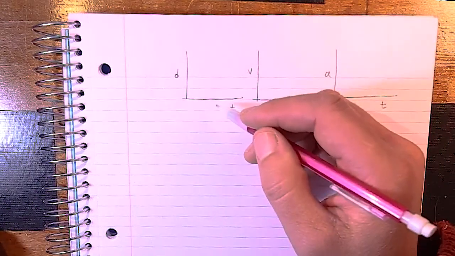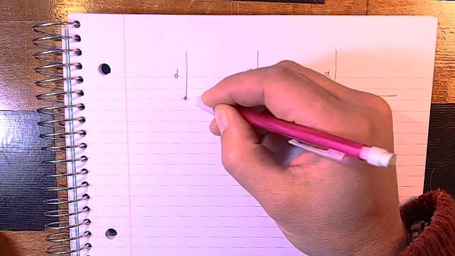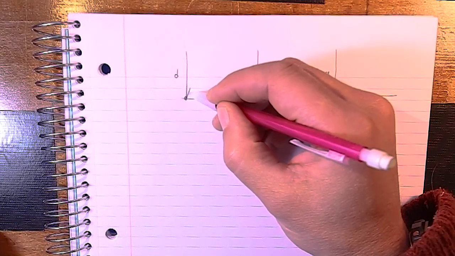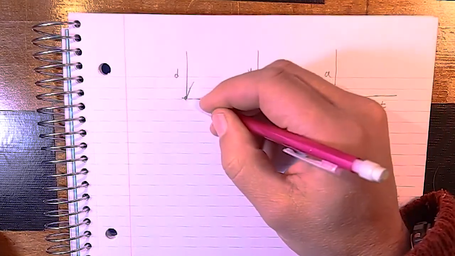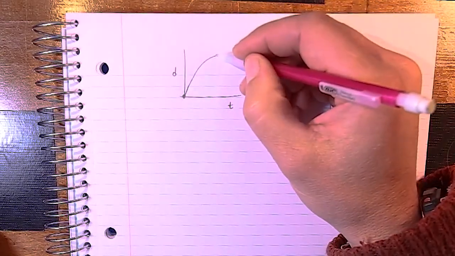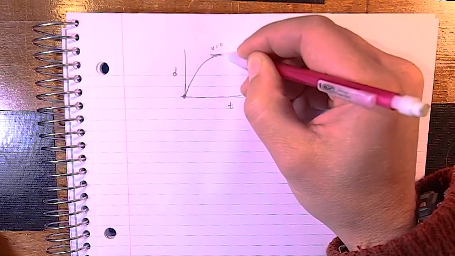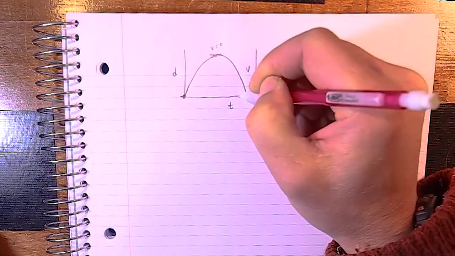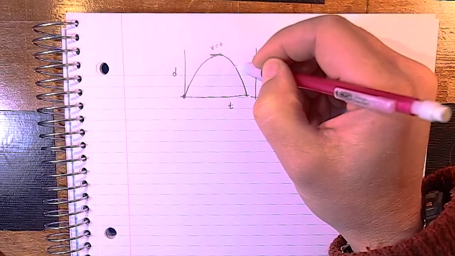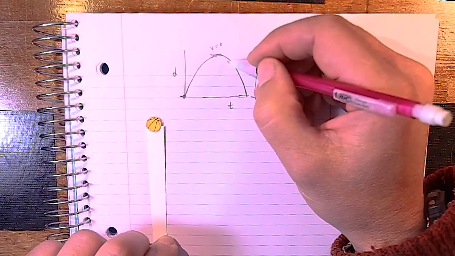So if we call down to be negative, in this case, it has a positive velocity to start, and it's moving fast, so the line is steep. But as it slows down, the slope of this line, which is velocity, must decrease. And eventually, it reaches 0. And at the tippity top, that's where the slope of the line is 0, so the velocity is 0. Then it starts to fall back down, and this is where it's tricky. The slope of the line is increasing, but it's negative. So it is speeding up in the downward direction.